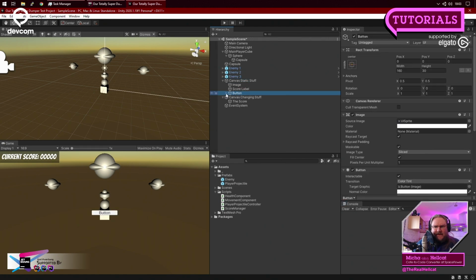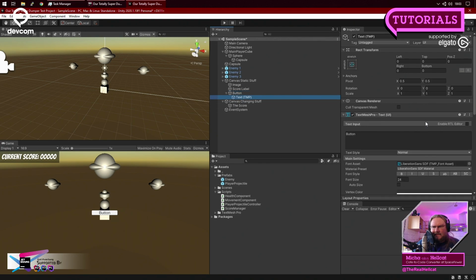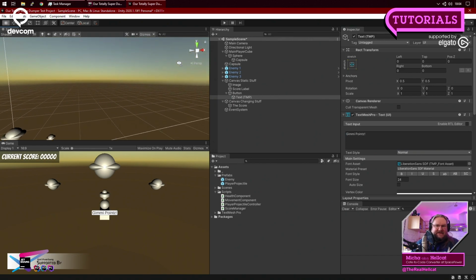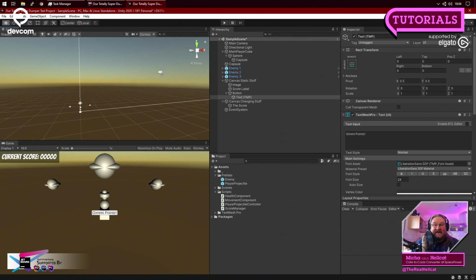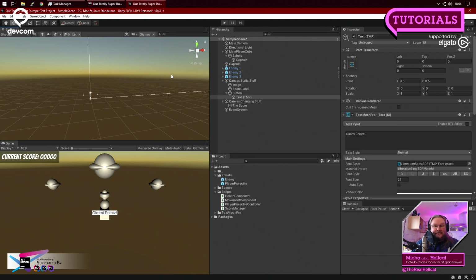And we name this, there's the text element, and we just tell this, gimme points. Because this button is there to just give us more points. It doesn't really have a point. It's just because I want to show you how buttons work. Because buttons are a bit special.